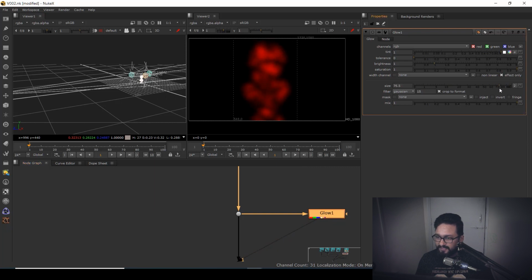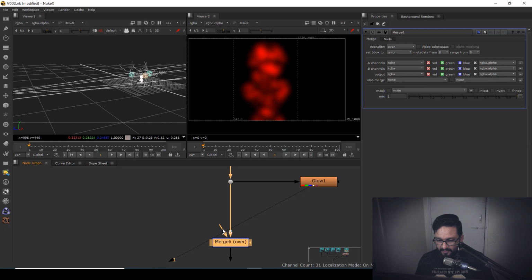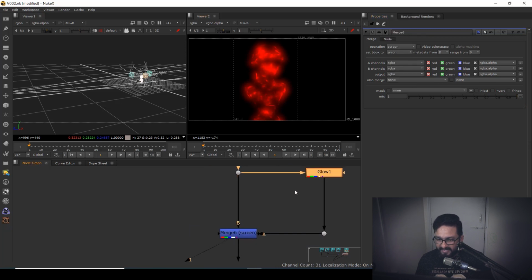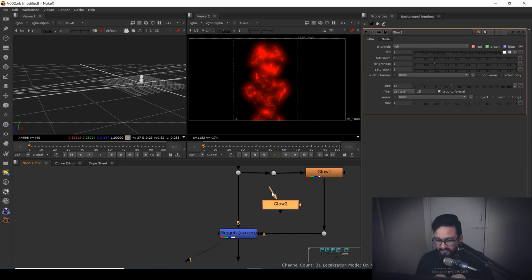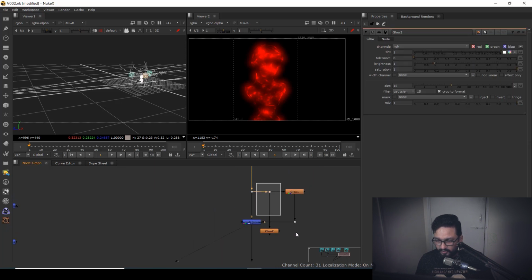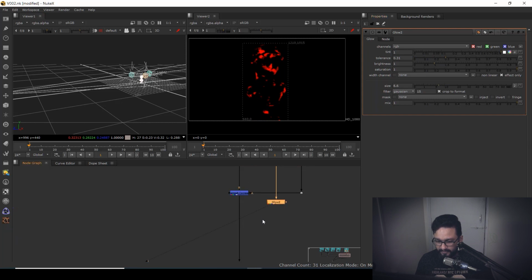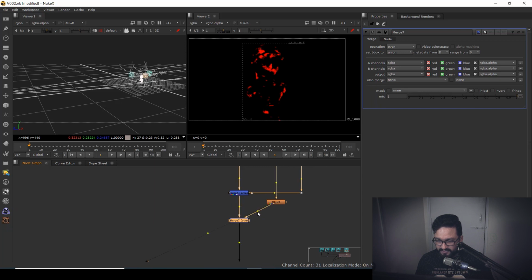and I'm going to set it to effect only, and maybe this time the glow should be very big, and I'm going to plus it, right? So this should be my outer glow. Just screen it or plus it, whatever you want. And I can take another glow. And this time I'm going to arrange a little, and maybe I can set effect only, I can reduce my size, and maybe I can use tolerance a little, right? And I can plus it or screen it, something like that. Pretty basic, what I'm doing.